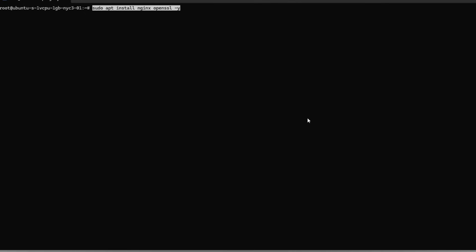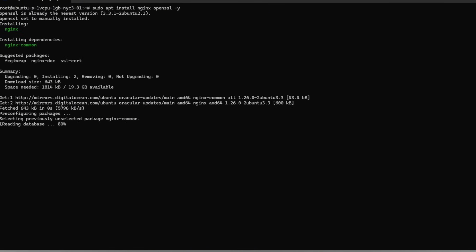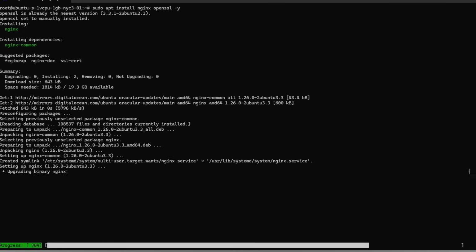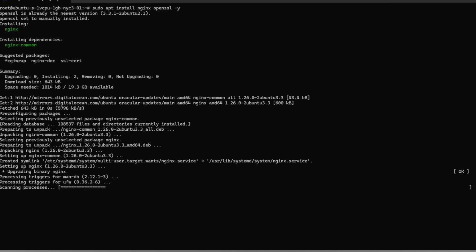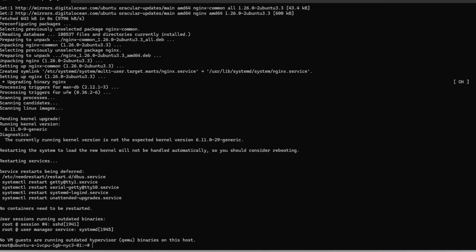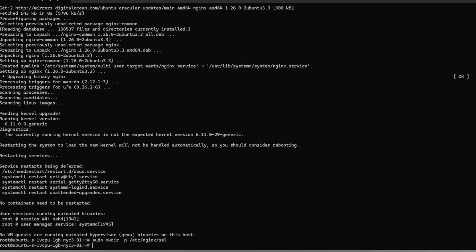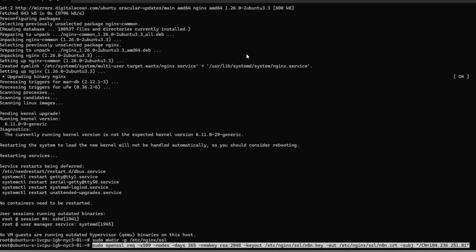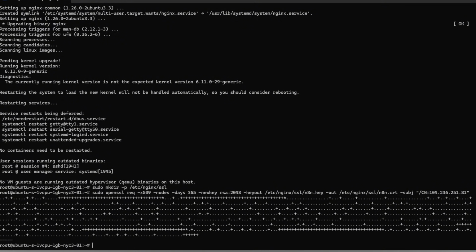Now I'm going to show you how to set up OpenSSL so you can connect to your n8n instance via HTTPS. If this all sounds a bit unfamiliar, no worries, you're not alone. But if you do know what I'm talking about, just follow along with the steps, and be sure to replace the placeholder domain with your actual domain if you have one.